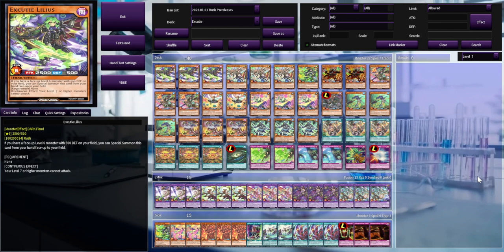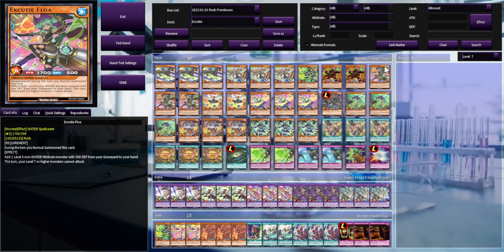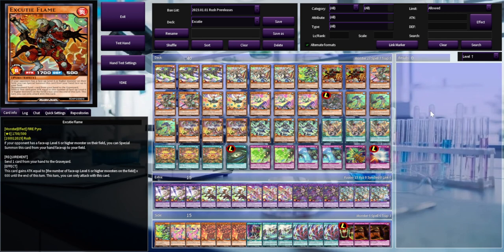Today we are taking a look at the best deck of the format, which is Excutie. Excutie is a deck that dominated the Overrush Pack 1 format, and is looking to be a very strong contender still in the KP12 era. In KP12, they also got a new card in Excutie Flame that they are looking to abuse to great effect as well.